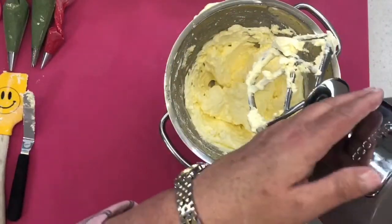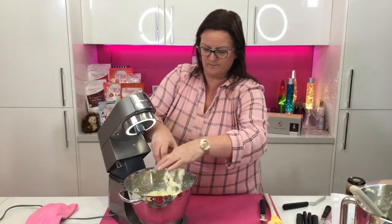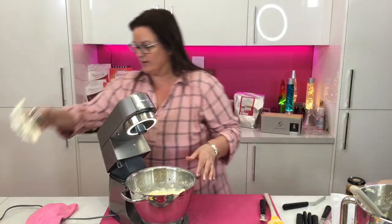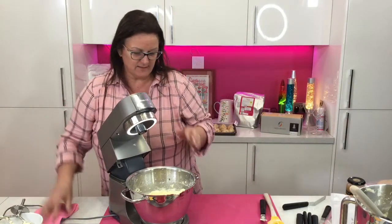So we have to say thank you to Simon. Well done. Take that out. So if you want easy, easy Swiss meringue buttercream, then that's all you need to do.